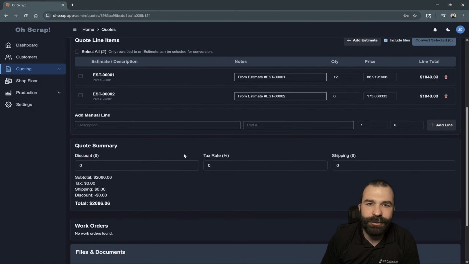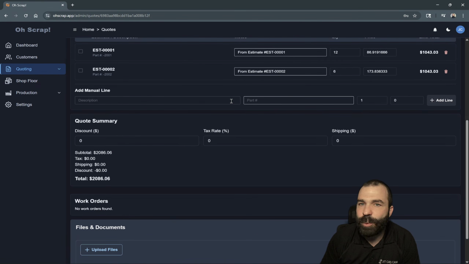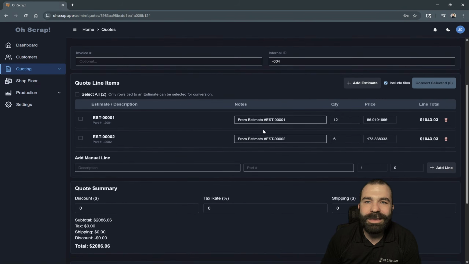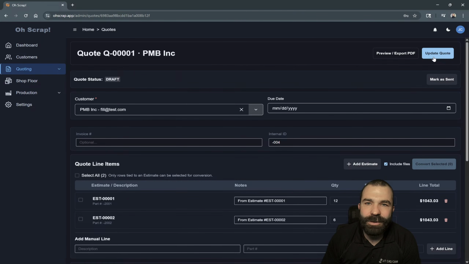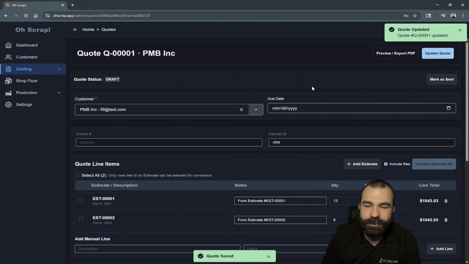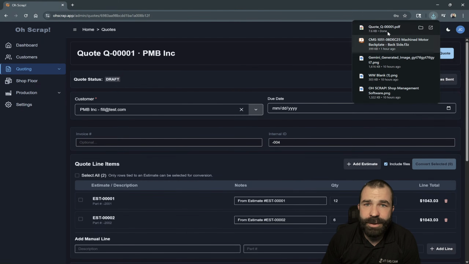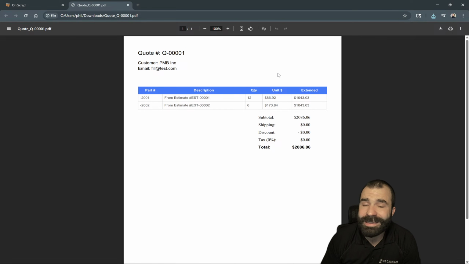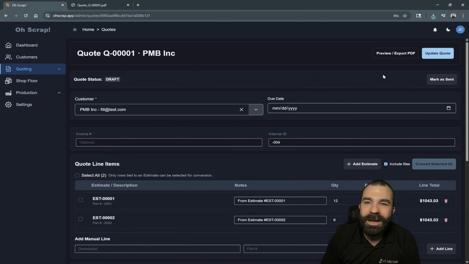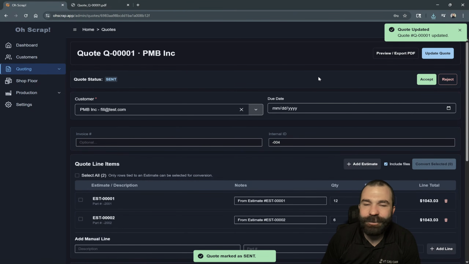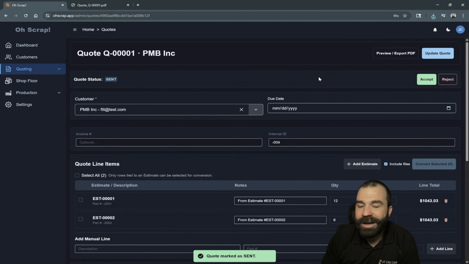So moving on a little bit further down here, as you guys can see, if you wanted to add on additional line items, flat rate shipping, I don't know, whatever you guys are going to put on your quote, right? But with that, once you get everything populated, we can update our quote. From here, if you wanted to generate a PDF copy to send to your customer, these templates, guys, are customizable. We wanted to make it as simple as possible for you to operate and you to get out there and get things sold.